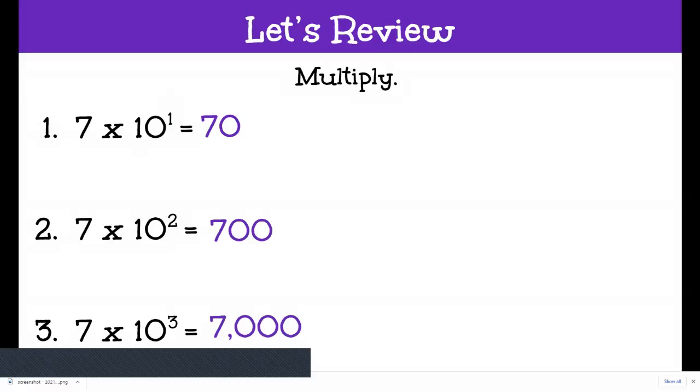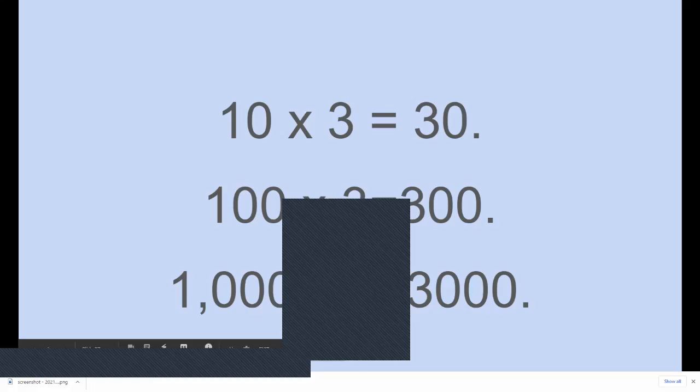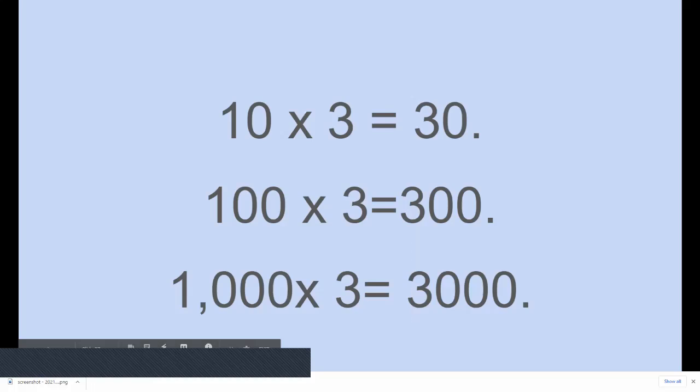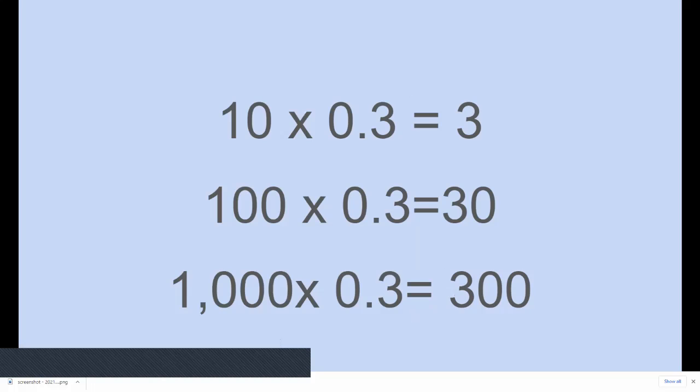Now, if you're doing it with decimals, it's going to be a little bit different. Instead of it being the amount of zeros, it's going to be how many places that you move the decimal. So we know when we're multiplying by powers of 10, we can put zeros on the end. And we know that works with whole numbers, but when we're doing decimals, putting zeros on the end doesn't work, right? We remember that. Instead, we move the decimal the number of spots that there are zeros.